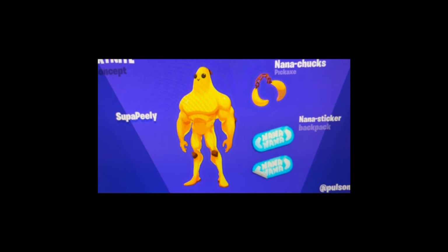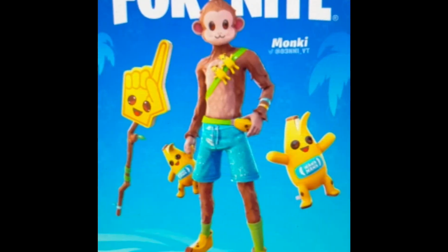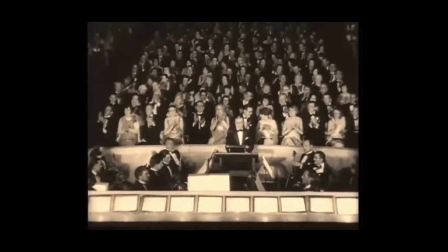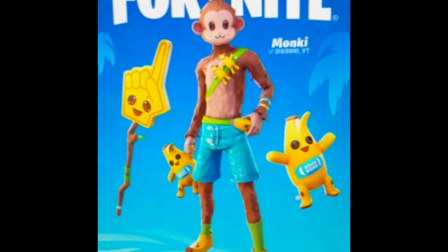Another super buff Peely. This is amazing. Super Peely. And okay, yeah, I like the different selectable styles for the banana sticker as well. Oh, that is amazing. I actually think I've seen this before, I believe on BCC Gaming or something. That is amazing. Everything about him has just Peely stuff.